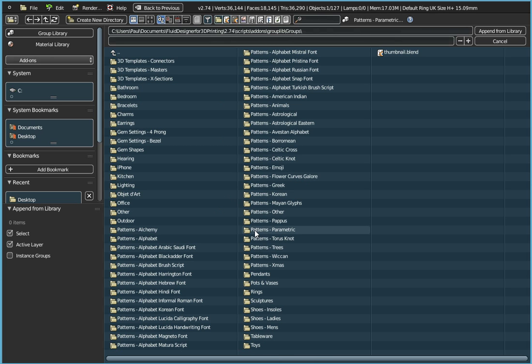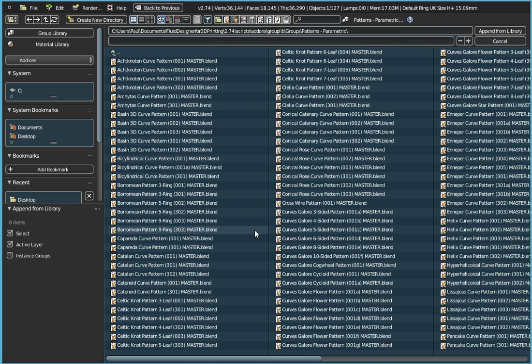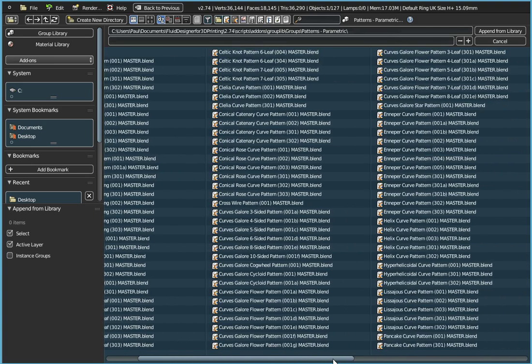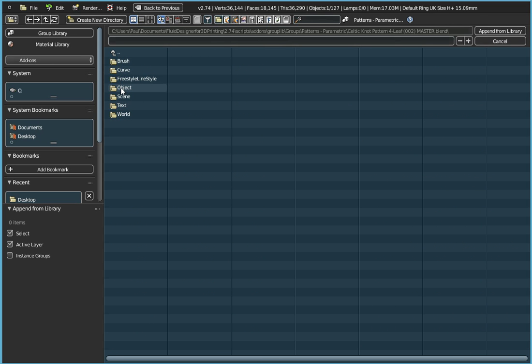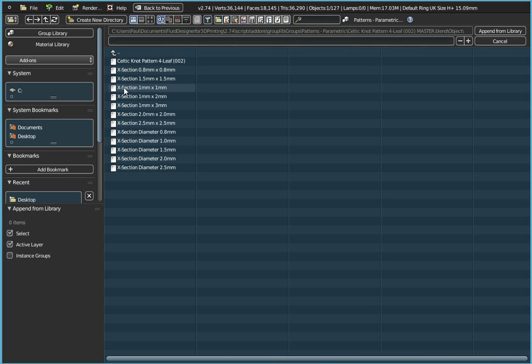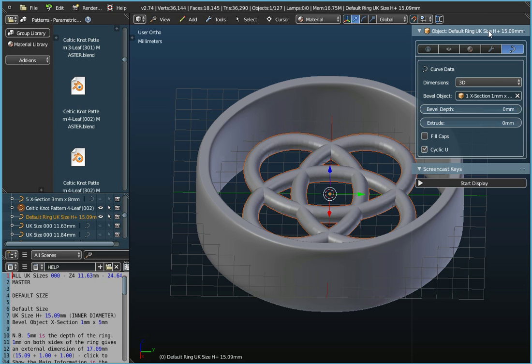I want patterns parametric, and as you can see there are lots and lots of patterns available to us here. I want the Celtic knot pattern 4-leaf, and as usual we need to open the object. And so it's the Celtic knot pattern 4-leaf object that I want to append from the library.